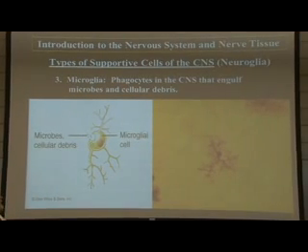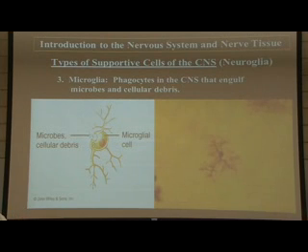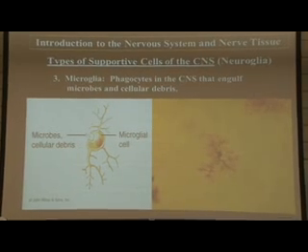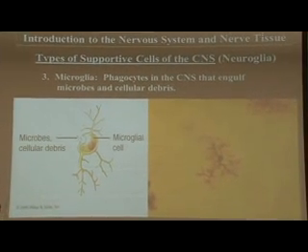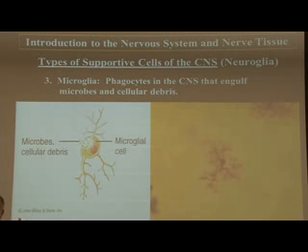The microglia cells are phagocytic cells that we would find within the central nervous system. So they are responsible for removing bacteria and viruses that may penetrate the blood-brain barrier, and also taking care of cellular debris from neurons. So one of the things we know is that in your teenage years, you have the highest number of neurons in your brain, and for the rest of your life, there's a slow decline of neurons in your brain. And so it's the microglia cells that take care of these dead and dying neurons.